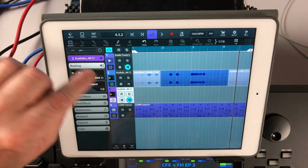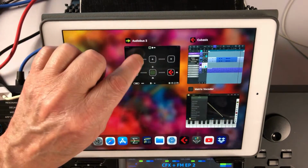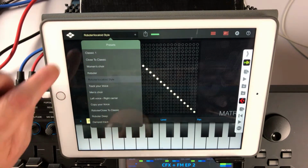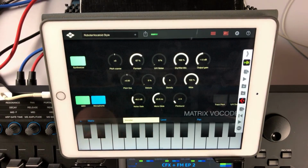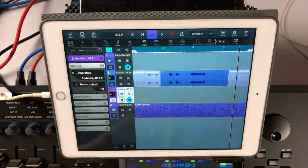So I've got another preset. Instead of messing around with that, I'll just do this. 1 2. So let's go with a Roboter Vocaloid style. Okay, so vocoder, vocoder. There's another one I set up earlier, so let's go and have a mess with that.